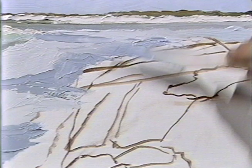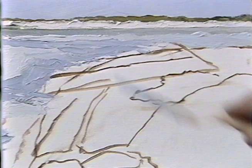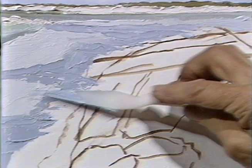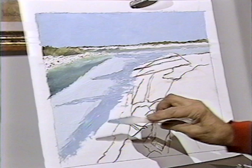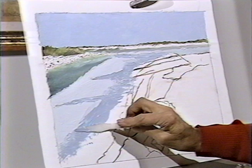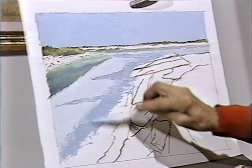The techniques that I have are not really in books. They're my technique. If I can impart this kind of knowledge to you, fine. Then you might be able to use them. The letters that come from people tell me that what I'm doing is very clear, and that they are getting something out of it and applying it to their own painting projects. When I'm on the live program, of course, I get phone calls from people, and they tell me that what I'm doing is giving them information that they haven't had before.